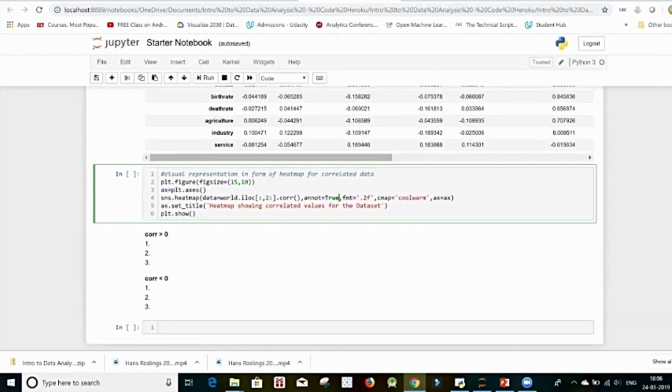And then I have set a color map. There is a whole lot of color maps for heat maps, so go check out the documentation. What I liked is coolwarm: blue for the cool colors, which are negatively correlated, and warm, that is red, for those variables which are positively correlated. And now I have set my axes to be ax. So these are the values required to form the heat map. Again, I have set the title, and to remove all those arrays being generated, I have set plt.show, that is, show me only the plot, nothing else.